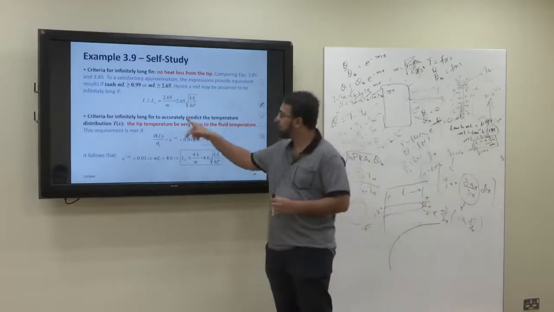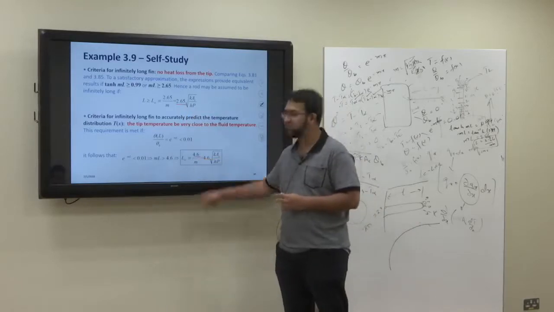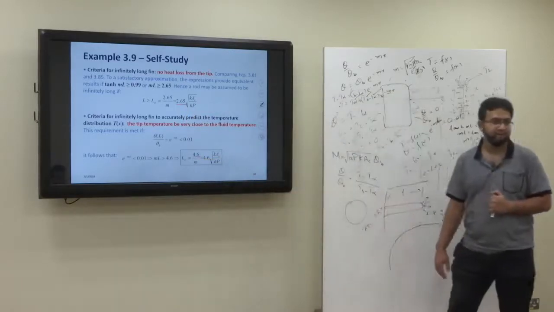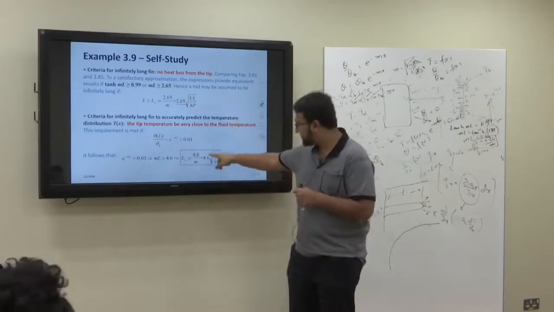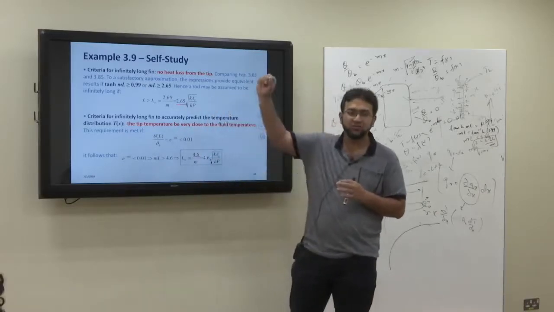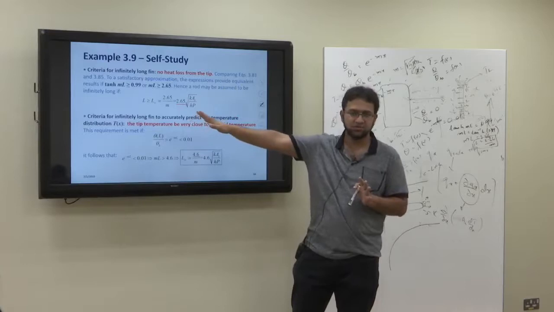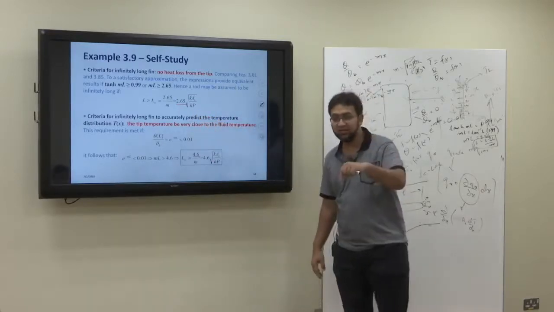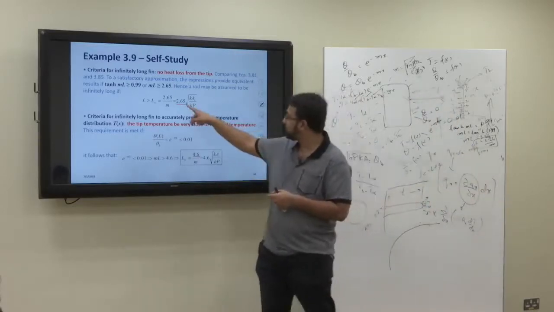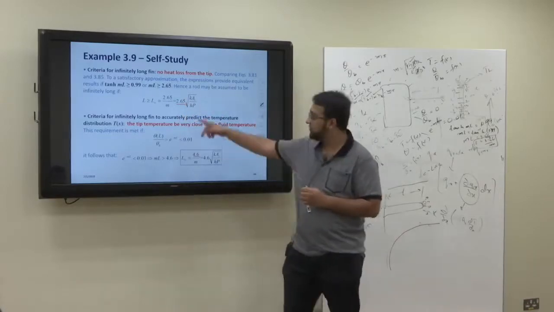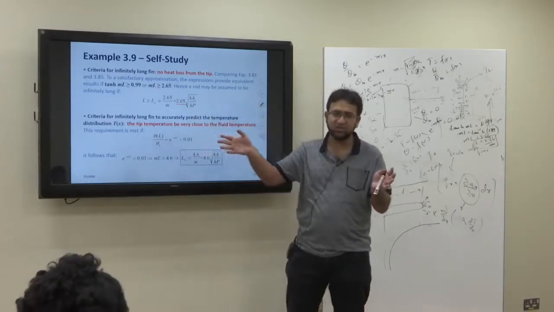When you solve it, that was 2.64 before, and now this comes out to be 4.6. So if you want a temperature distribution at a length 4.6 divided by m, the temperature would be approximately equal to the ambient temperature, almost 99.9% equal. And for the heat transfer case, for the length 2.65 divided by m, the heat transfer would be approximate if the tip is adiabatic.